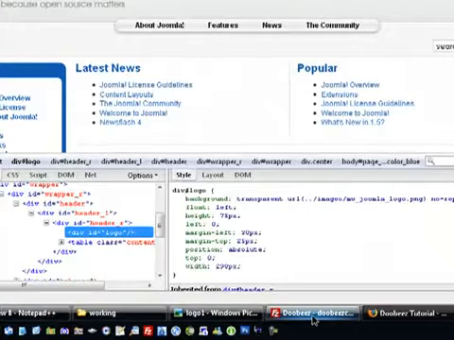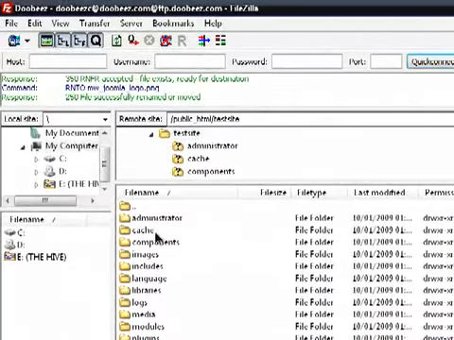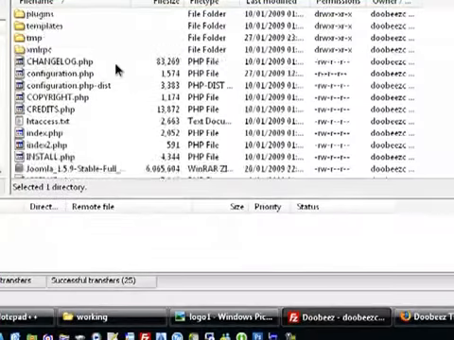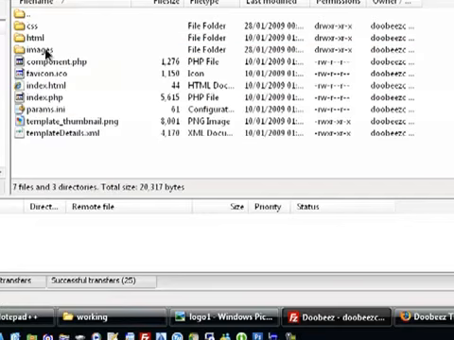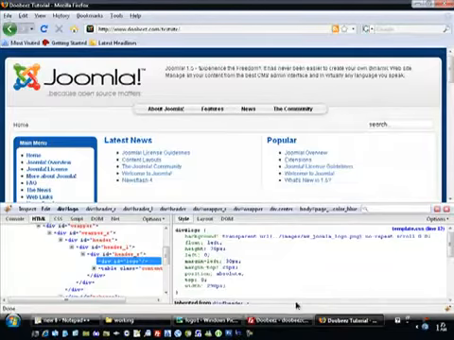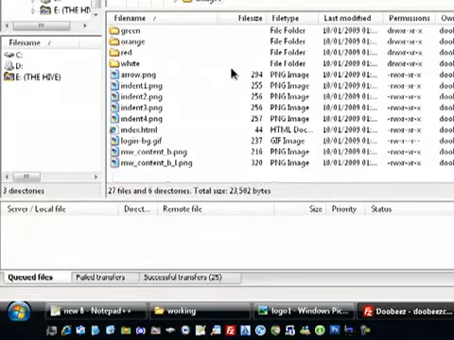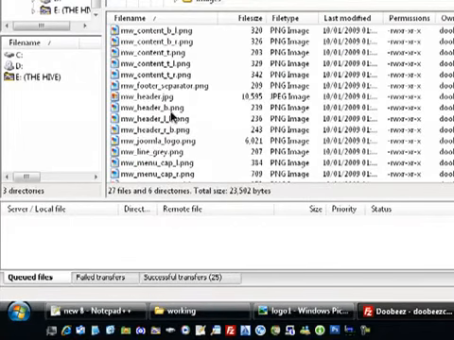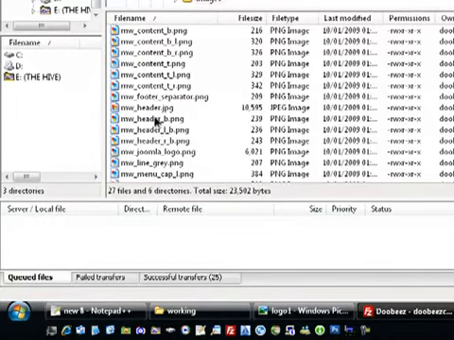Go to FileZilla and connect to our FTP server where our Joomla installation is installed. And there we go, I've got my Joomla installation open here. And obviously we're looking for the template that we're using, which is in templates. And the one we're using here is RH Milky Way, so we'll go ahead and open that. And as Firebug told us, it's in the images folder there, so that's the folder that we want. It's pretty standard, you'll always have an images folder. And what we're looking for is the MW Joomla logo, which is here somewhere. There we go, MW Joomla.